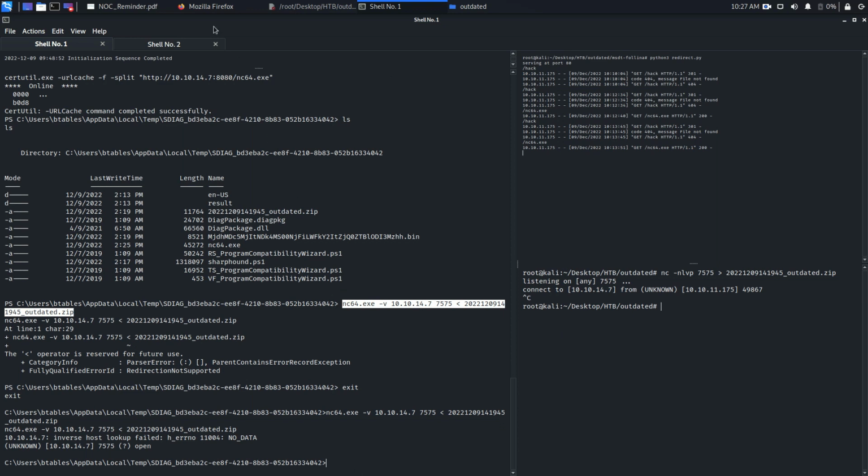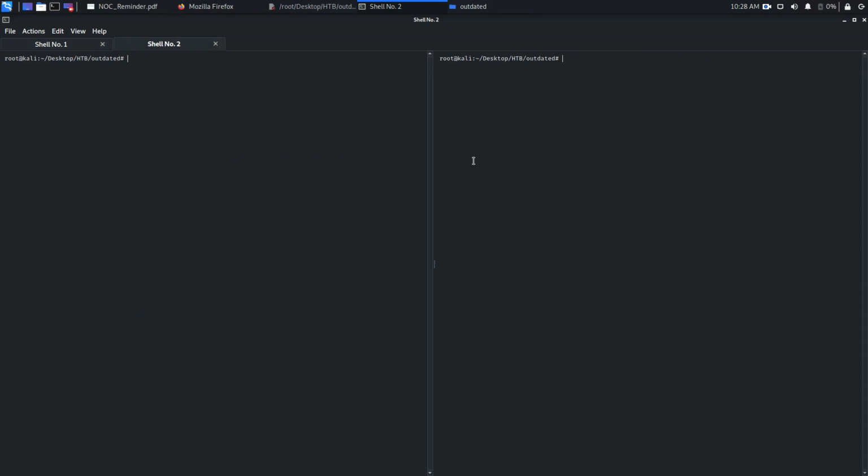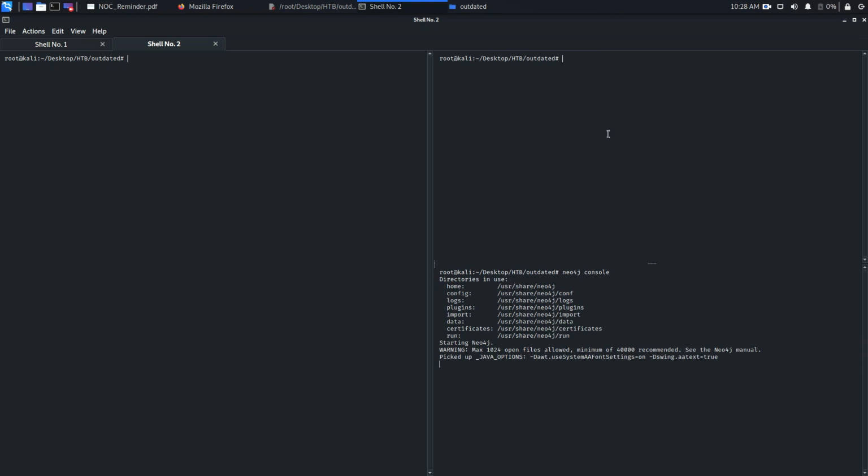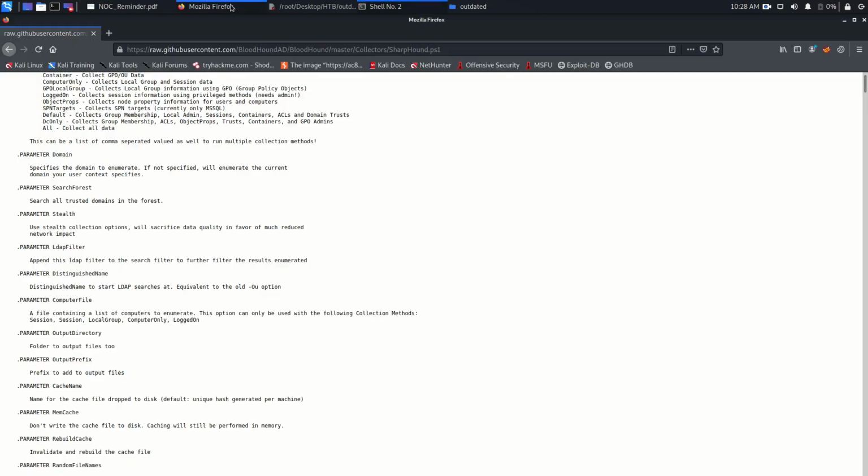Although, let's see, I'm going to start the Neo4j console. Okay, to start the Neo4j service, and here I'm going to start BloodHound --no-sandbox.